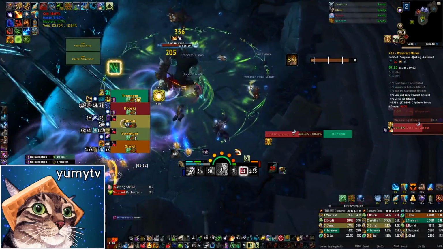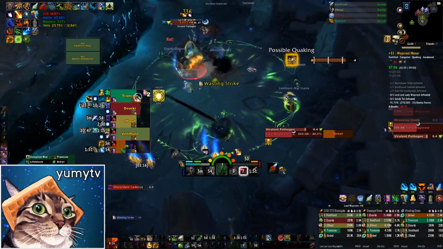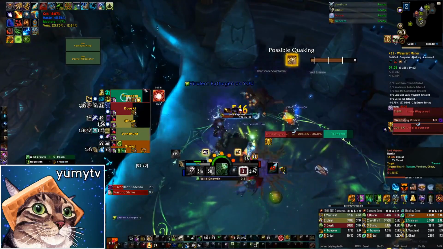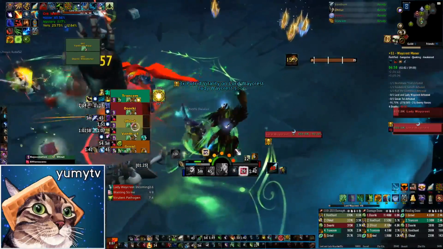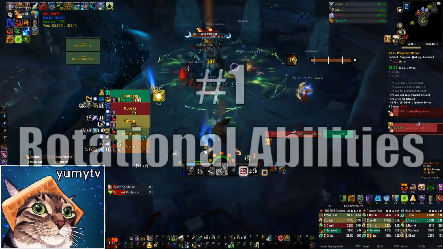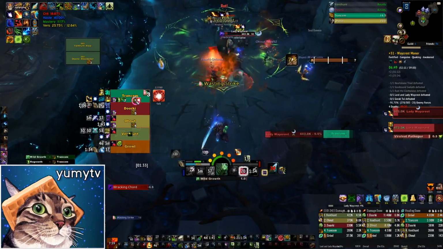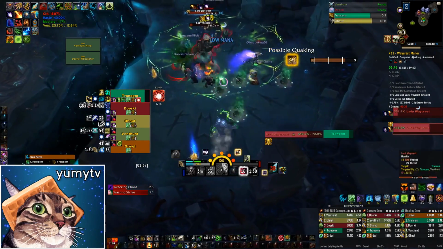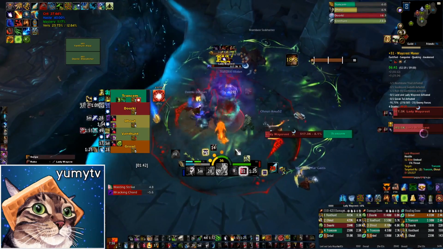Now, what goes where? If you're just creating a fresh layout or simply doing a big redesign and lacking some inspiration, the way you should be thinking about keybinds is in groupings. There are many different types of abilities, but they can be broken down pretty easily into different categories based off of their use. First is rotational abilities. These should generally be close to your main movement keys. These are the most important abilities to have good keybinds for, both for your gameplay and your hand health, since you're going to be pressing them over and over and over.